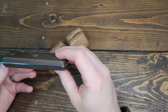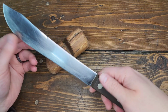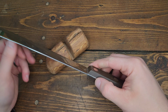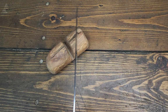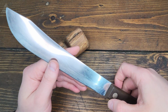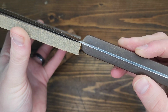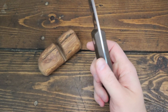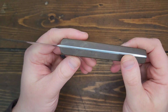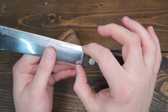I don't want to rehandle it. I think I might give it to my dad. I'm not sure. I might keep it for myself. We'll see how it comes out when we're done with it. The blade itself is nice and straight. It's not bent, so that's good. So my plans are, I've got this olive drab micarta that's already the perfect thickness to replace these handles with. It's just a slight bit thicker than what's on there. When I replace it, I want to shape the handles slightly differently, more rounded, and put more taper in the handle going up to that choil.